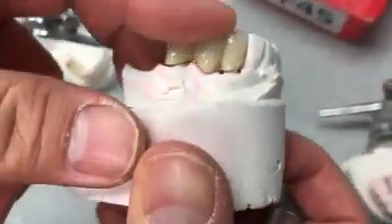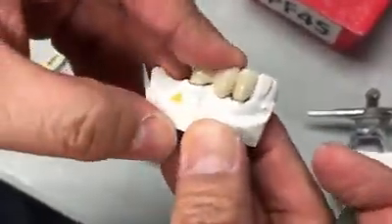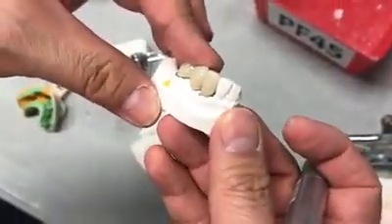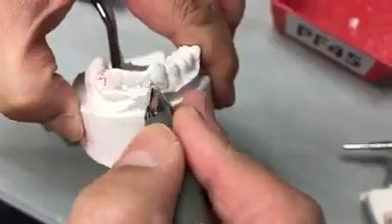Even though we made the solid cast, maybe they put a little cut in it, but it's still open. But here's the deal — we make a third model, just to make sure here it's moderate and open. This is lower here, so we trim here too — impression discrepancy.